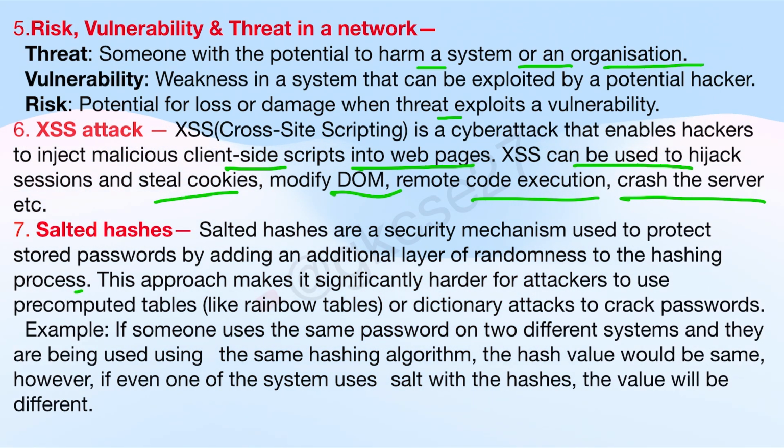See the example: if someone uses the same password on two different systems, and both use the same hashing algorithm, then the same hash value will be generated. But if we use a salted hash, in that case, it will provide some extra data. So its hash value will be different in each case.